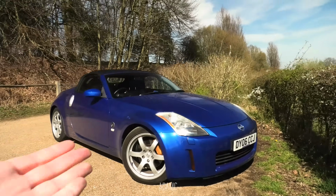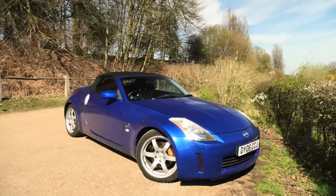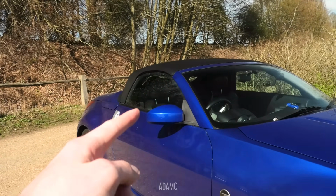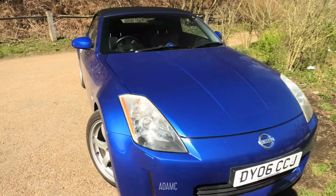Now, since I made that video, I have been driving this car a little bit around the neighborhood, and my driving style has indeed changed, as I also mentioned in the video. So I'm driving a bit more sedately, especially through towns and villages, because it's a bit much. And when people see a car like this, they don't smile, they moan and groan. I think if I did get the roof to work, it would look a bit more like a sports car, and people would be happier to see and hear it.